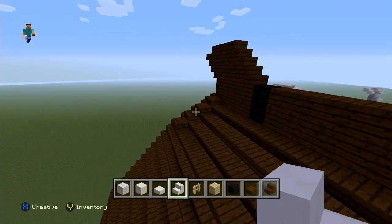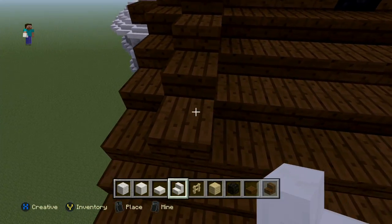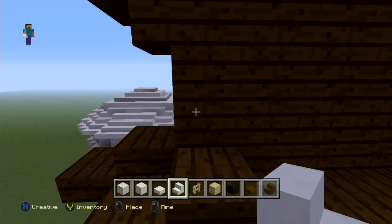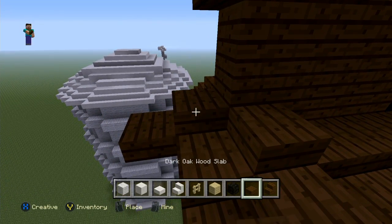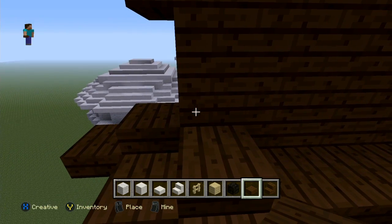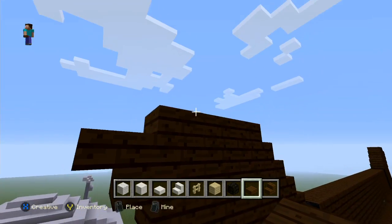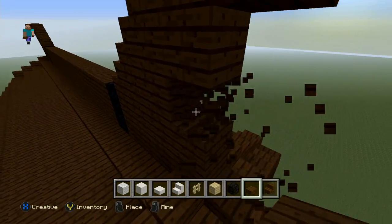Now for this top end where we are here, we're basically going to come to this line where we've placed extra blocks to conceal our white quartz, which is the 2nd block in, and we're going to have to punch away this 1st block and then place a full block inside. I'm going to go the full block 1, 2, 3, 4, and a slab on the top there. So basically the best way I can do this is to actually build it again.